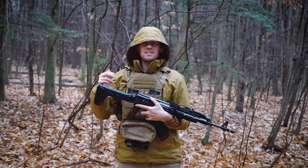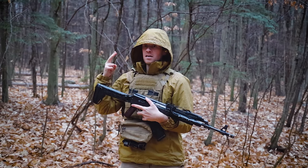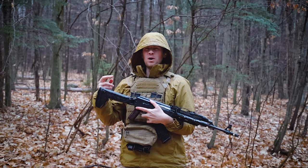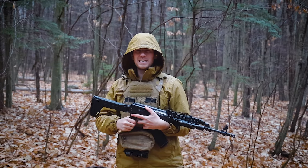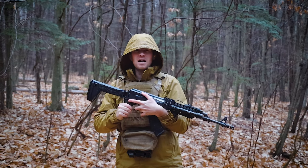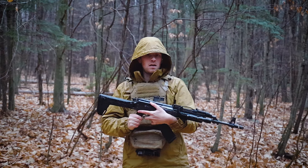If you're curious as to the weapon that has been used by the communists, the Taliban, even those little bloated fat children with a bunch of flies around their face in Africa, you're at the right place. Because today we're going to be talking about the AK-47, specifically the Zastava M70.